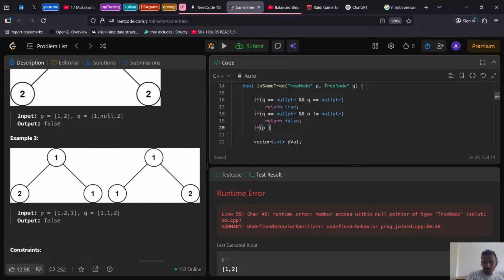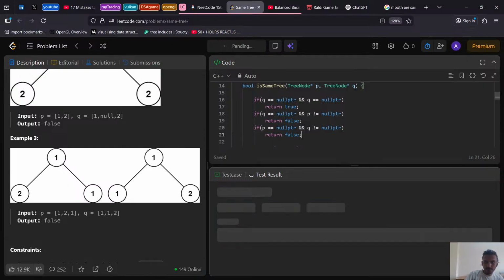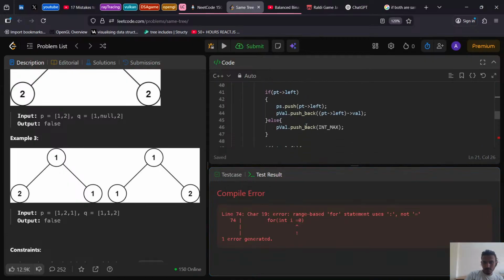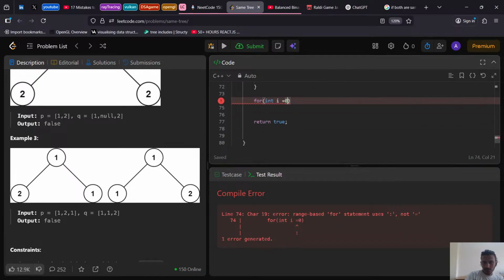The same check for q: it is not equal, so return false. Then the index 0 is less than the value size.